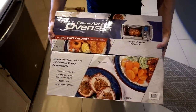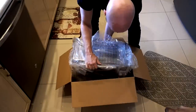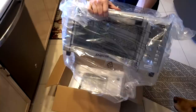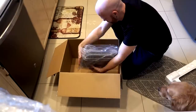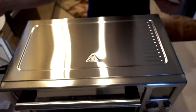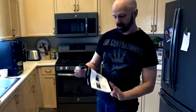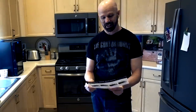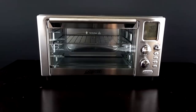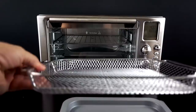This thing is so big I had to unbox it on the floor. Look at the size of this thing — it's huge. Included in the box: a quick start guide, arbitration agreement, and owner's manual. Once unpacked, the quick start guide says to wash it with warm soapy water, but only select accessories are dishwasher safe. Contents include the classic drip tray, a baking pan — not very large — and a crisper tray.